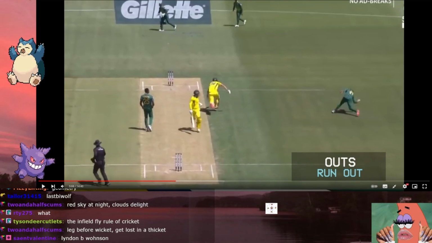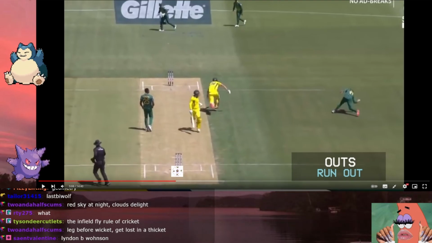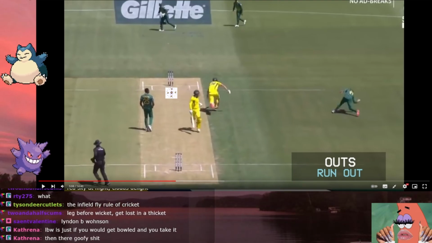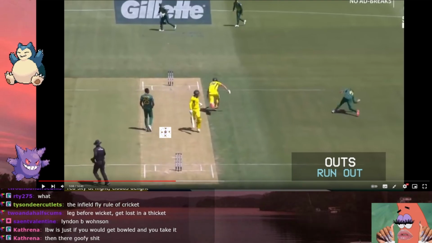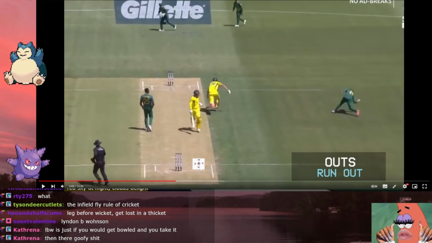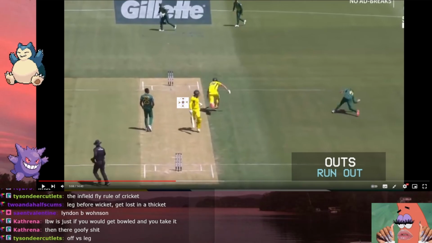Imagine a line that runs exactly down the middle of the pitch between these two wickets, right? Anything in that zone would be considered in line with the stumps. If they're a right-handed batsman, which most people are, anything on this side would be considered outside off, and anything on this side would be considered outside leg. So the rule for LBW is if the ball bounces outside leg, you cannot be out LBW.